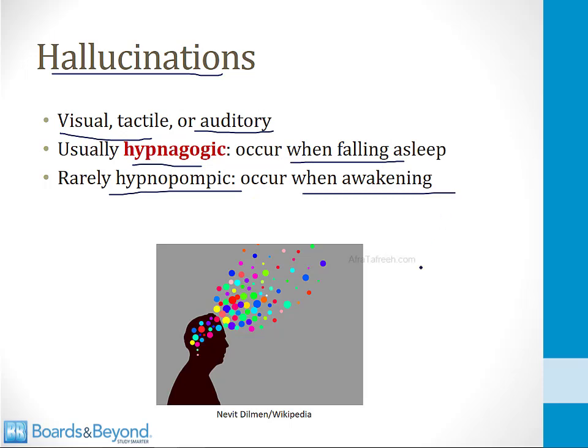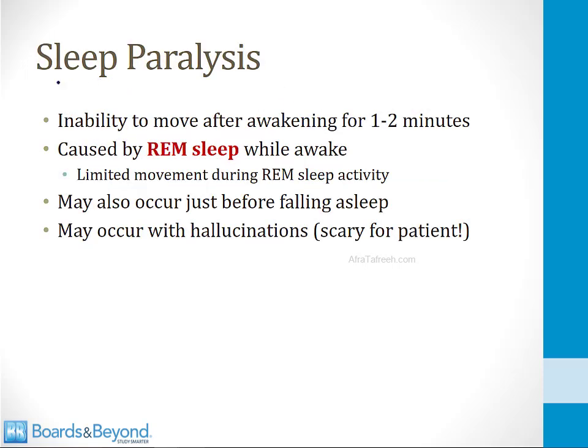So, what will happen is the patient will complain that every night when he or she is trying to fall asleep, they begin seeing things or hearing voices. Those are hypnagogic hallucinations, and that's what's seen in patients with narcolepsy. Sleep paralysis can also be a feature of narcolepsy. Sleep paralysis is the inability to move after awakening for about 2 minutes.